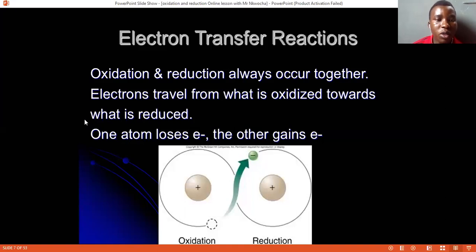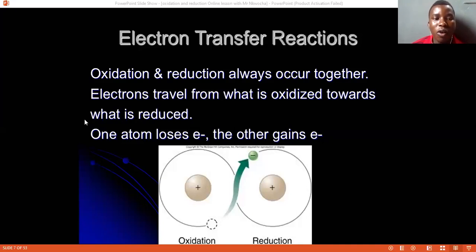Oxidation and reduction processes are complementary. You know what that means? That means they go hand in hand. You know, in demand, we have different types of demand: derived, competitive, composite, and complementary demand. I still remember my economics very well. So, complementary, I don't have to start defining demand, but here in chemistry, oxidation and reduction are complementary processes.